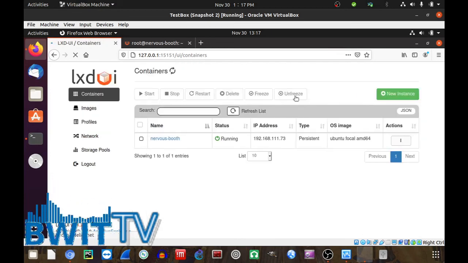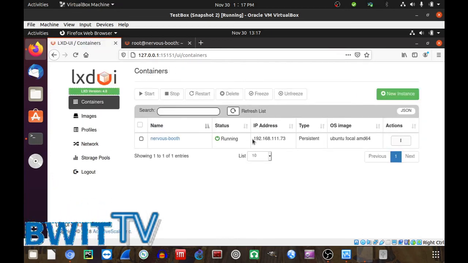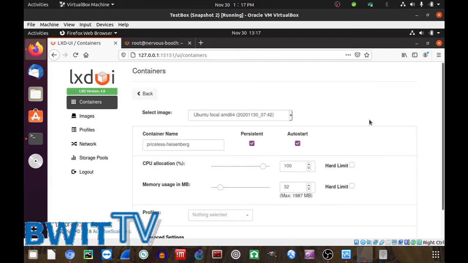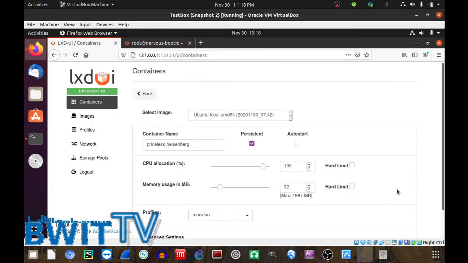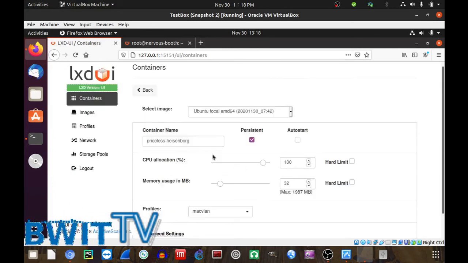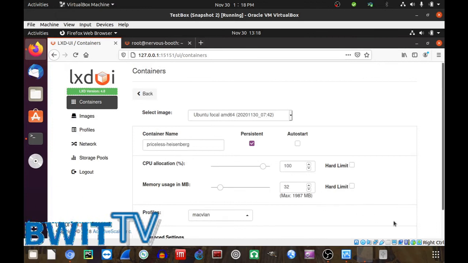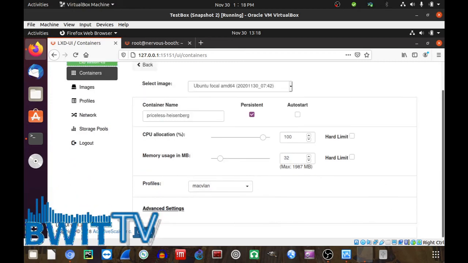We're going to create our container so I can show you what that does. You're going to see a different IP address on here, because we'll have one container getting the default network information, and we'll have one getting information from our macvlan profile. So we've got that container. All right, so now let's create that.